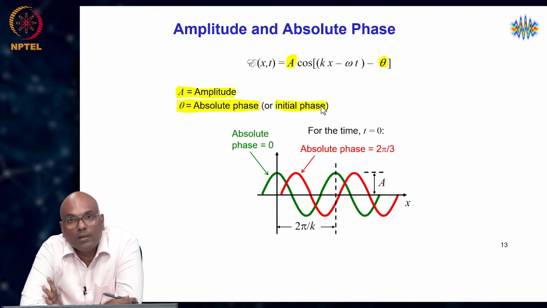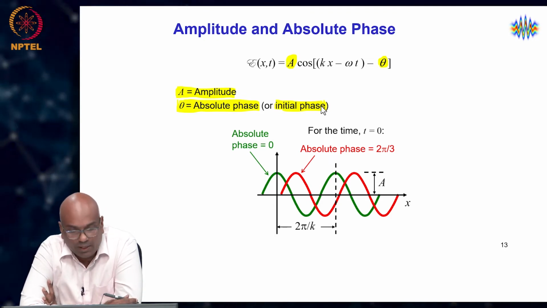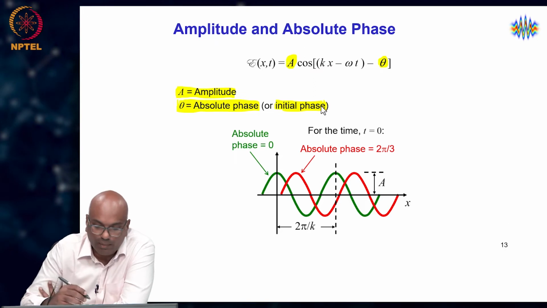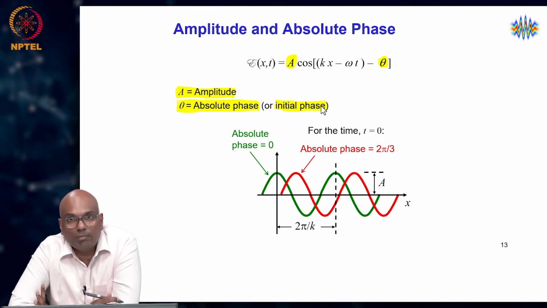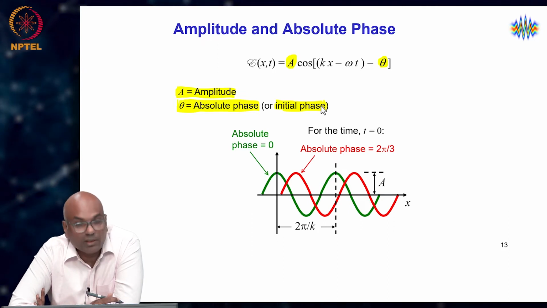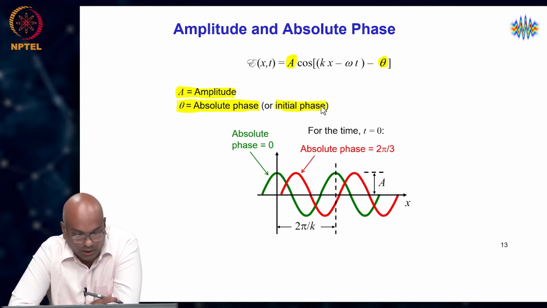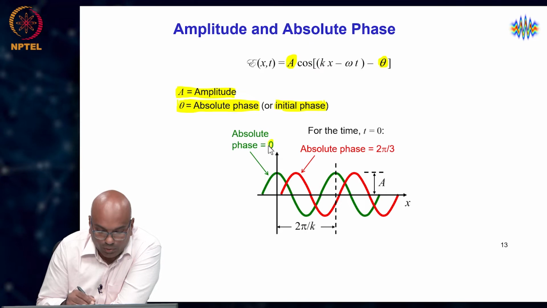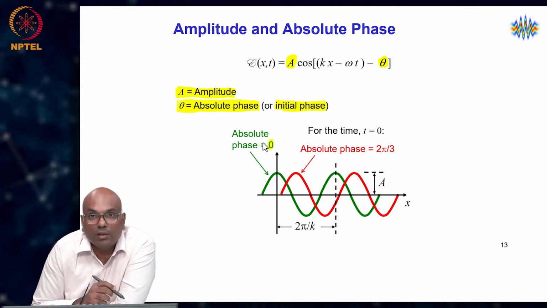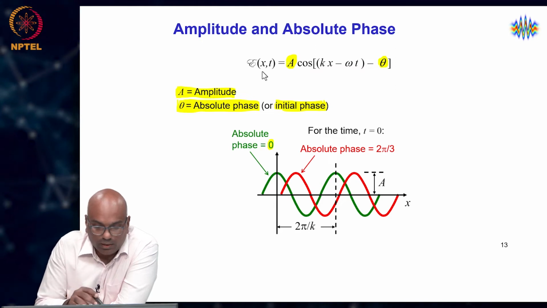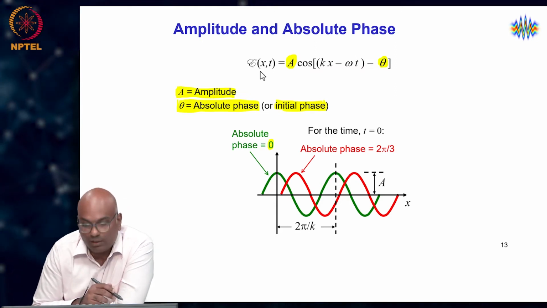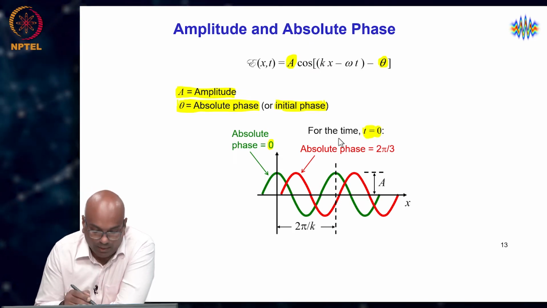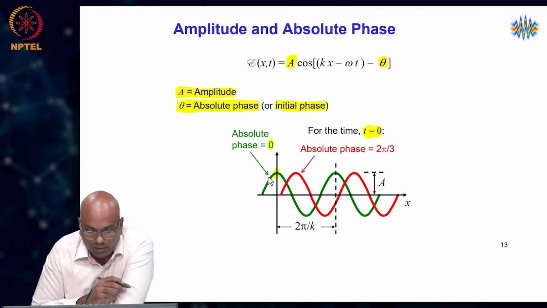A, of course, is the maximum amplitude that the wave can take irrespective of what values of x and t there might be, whereas theta has a slightly more intricate meaning, but once again quite obvious if we understand these trigonometric functions well, which we should by now. For a wave with a value of theta equal to 0 for the absolute phase, it simply tells us that the electric field amplitude E of x, t at time t equal to 0 has maximum amplitude because we are using the cosine function.